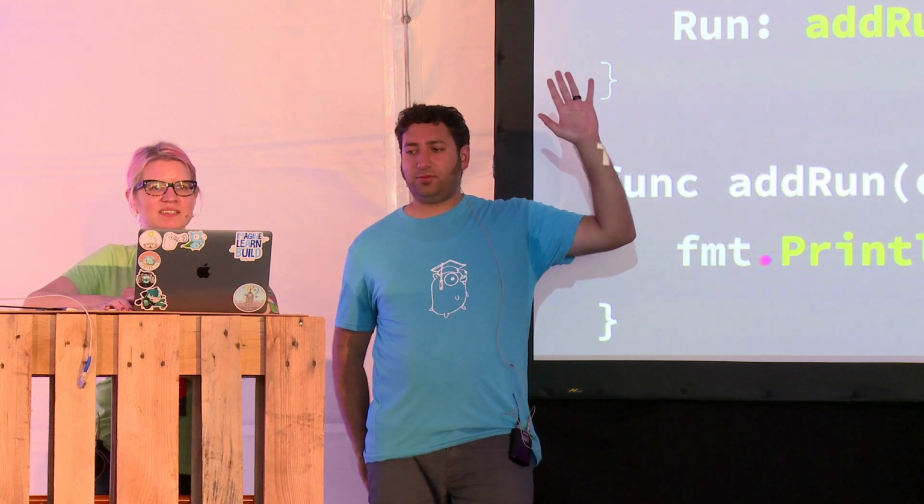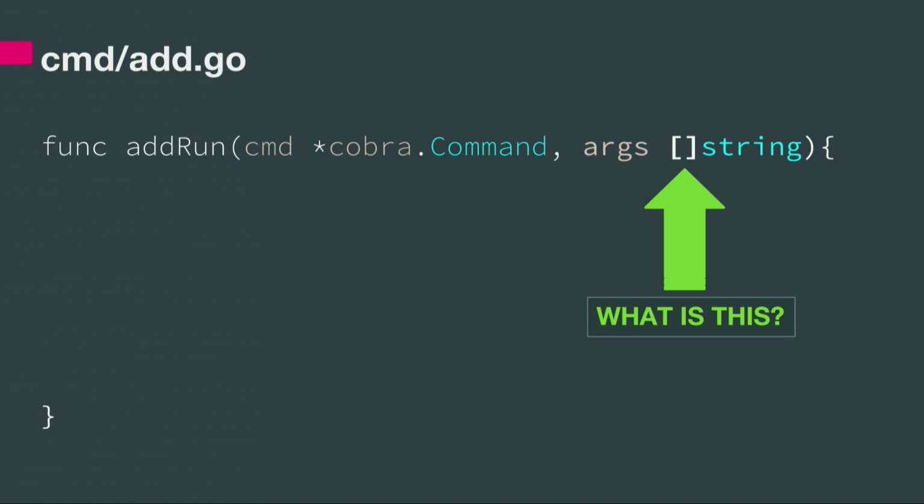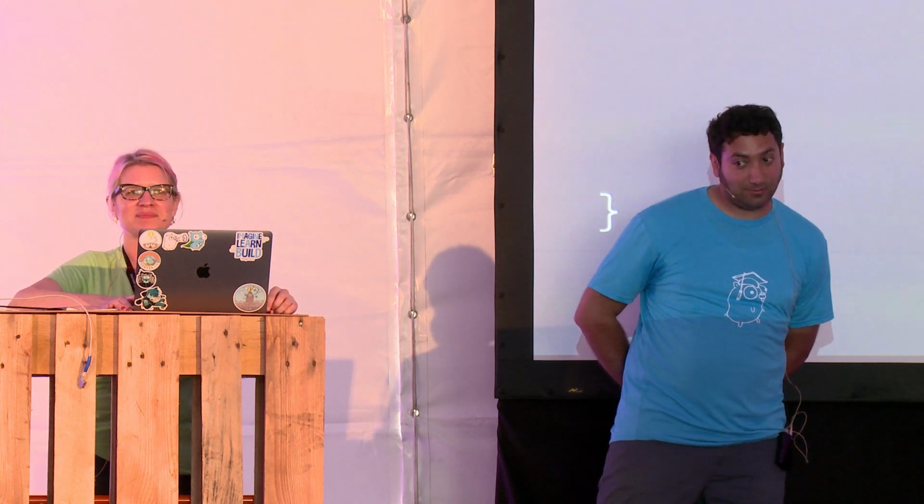All right, raise your hands if you've gotten to this point. Awesome. And so we're going to talk about one other part here. In our add run function, what is that? Okay, we've heard array of strings. It's a slice of strings. Woo! That doesn't happen very often. Okay, so what is an array of strings? What does that mean? Or a slice of strings, even better. And what is the difference between an array and a slice?